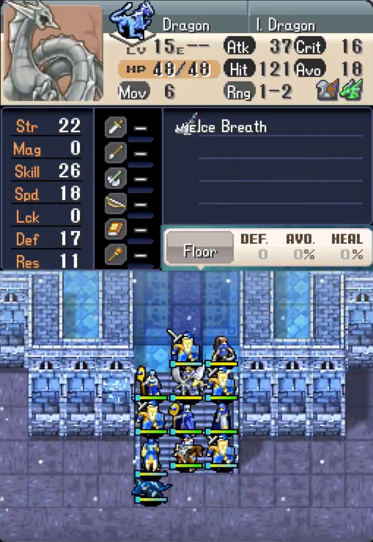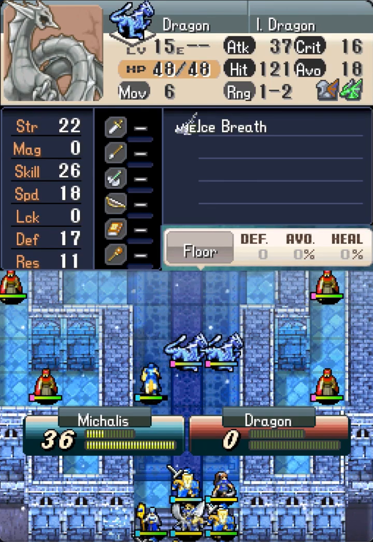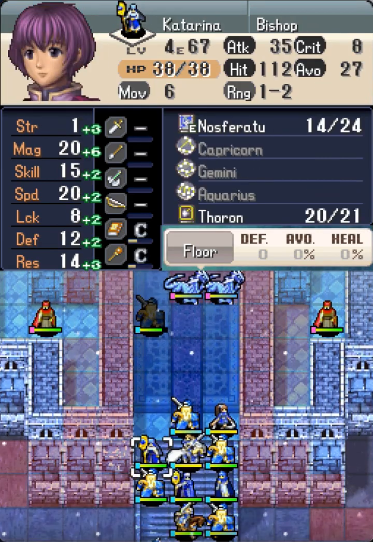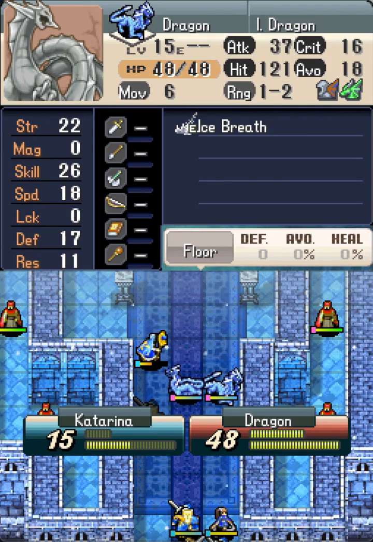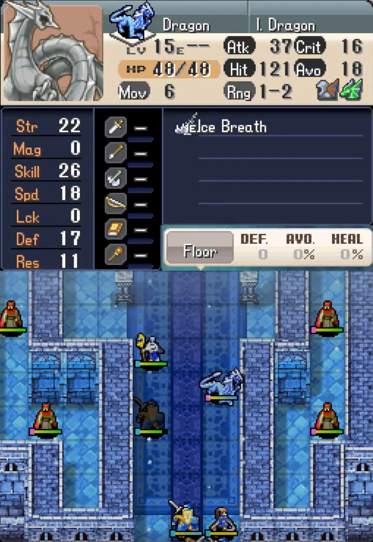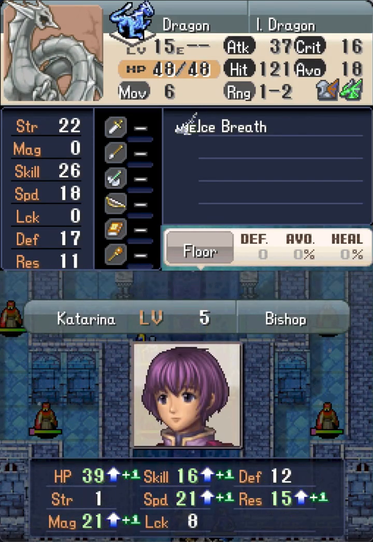In turn 1, Paladin Michaelis first kills the leftmost of the 3 nearest ice dragons. Then our rescue staffer Katarina needs to start at this front position and full move to kill the middle ice dragon with Nosferatu. She has just enough damage given all the magic shards and rainbow potion.